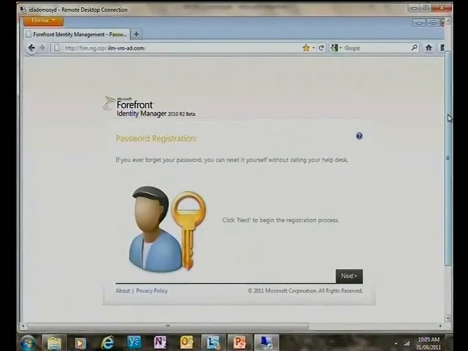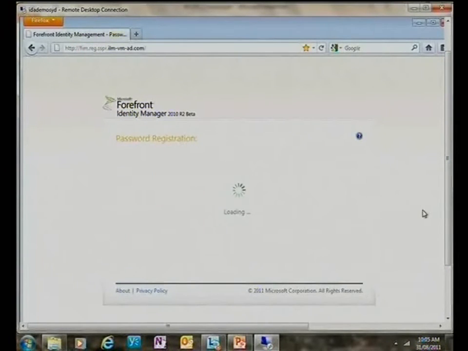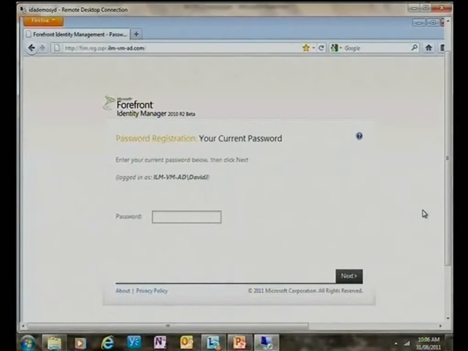And there we go. This is what it looks like. So it sounds like 3, 4, or 5 people in the audience have already loaded this up. So this is the password registration portal. This is then calling the workflows on FIM, which I'll show you in a second, and asks you those questions and answers for the first time that you register. Now, this is for a non-domain joined machine. To me, it makes a lot of sense that when someone does the registration, they should be within the domain. But you've got the options of deploying that so people can register for password reset outside.